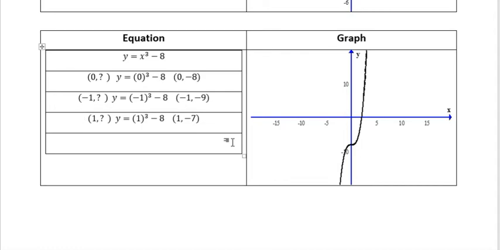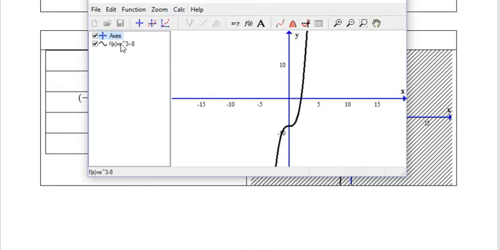Okay, so the thing I want you to realize, though, is you see how this equation from left to right is rising? That's because of this positive lead term. If I had a negative lead term, you would see that falling from left to right. I can do the same thing, go in and put that negative in and let you see what that would look like as a negative.